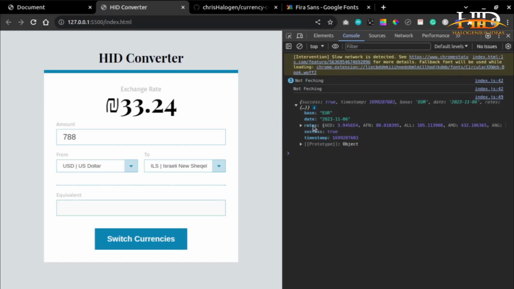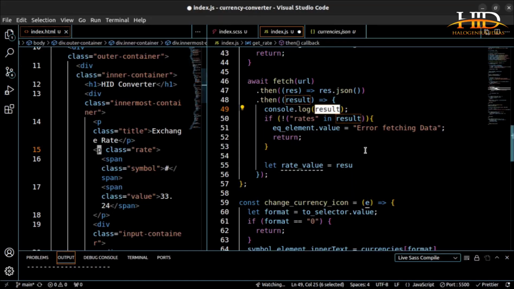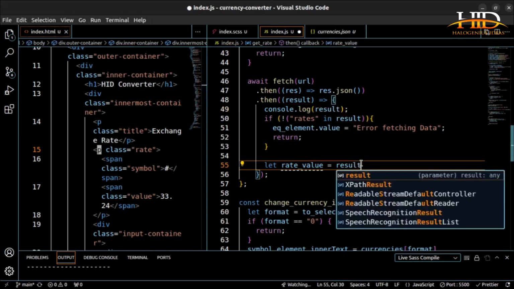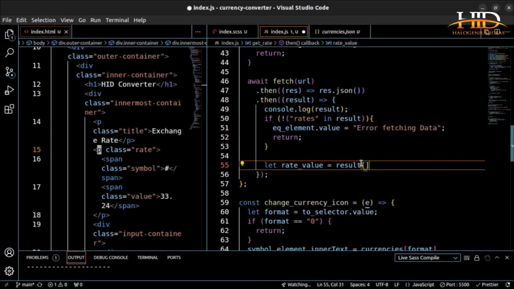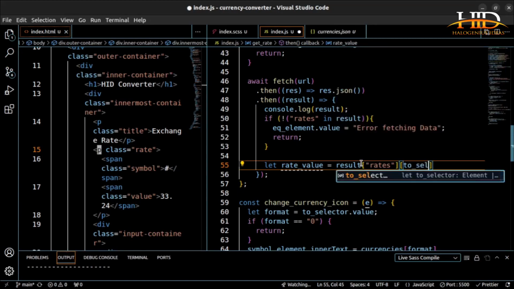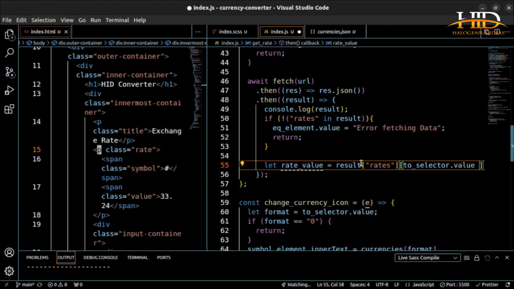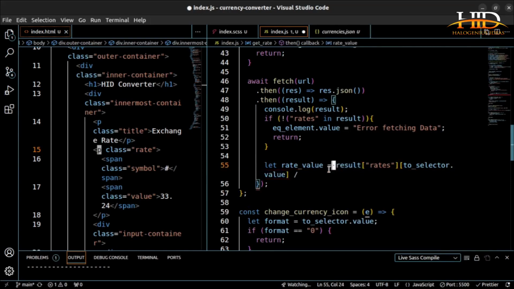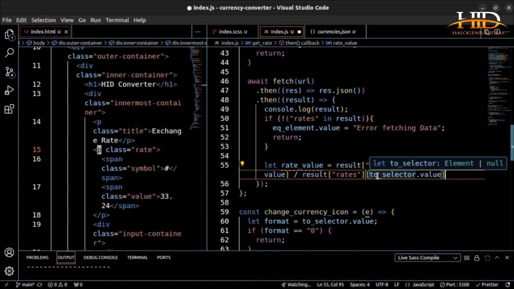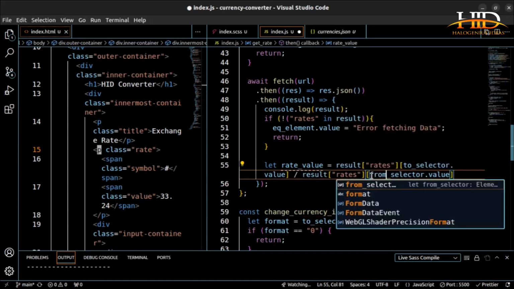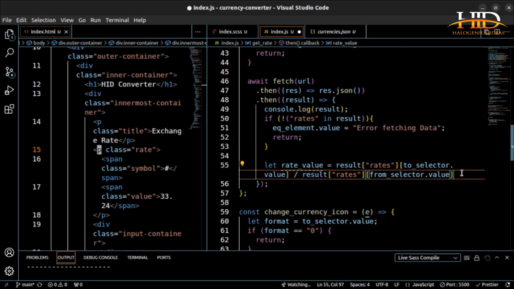So result, then you say rates, then we slot in the to selector dot value. Then we will divide this by the from selector value. That will give you the rate straight away.